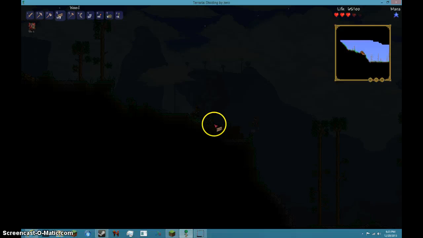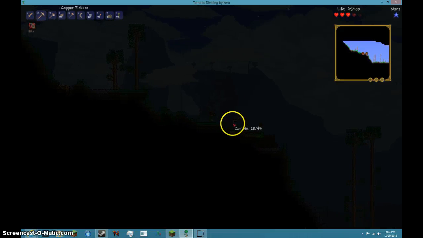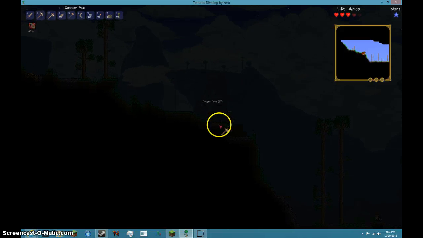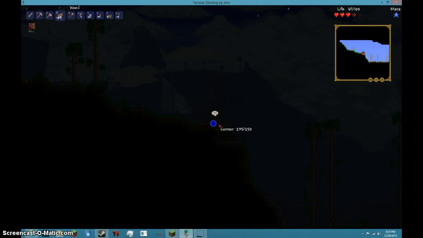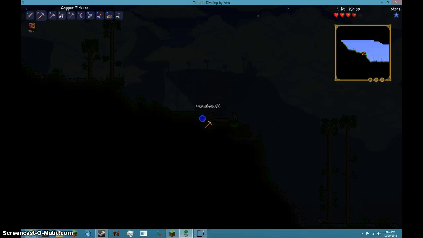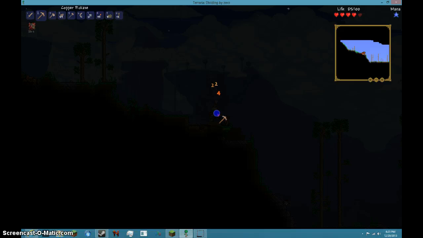There we go. And, oh, come on! Stop it! There we go. Okay. Move, Connor. Okay, so let's get these out of the way. And there's a blind demon eye right there. Blind. Booming powers go.